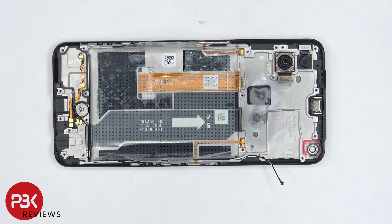The earpiece speaker is located on top and it's held down with some adhesive, so if you want to replace that you can apply some heat and gently pry it off. As far as repairability goes I give this phone a 7 out of 10. There are a number of components which need to be removed to gain access to the screen cable to make any screen replacements.